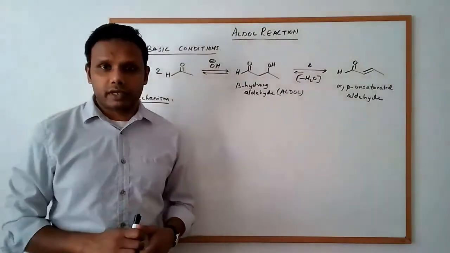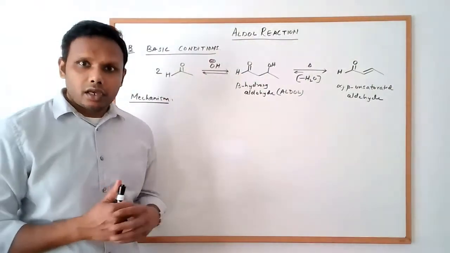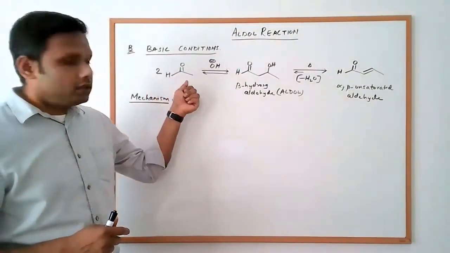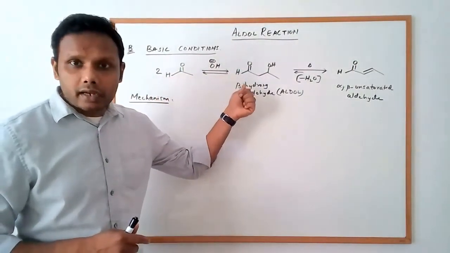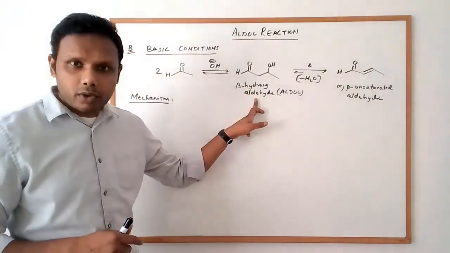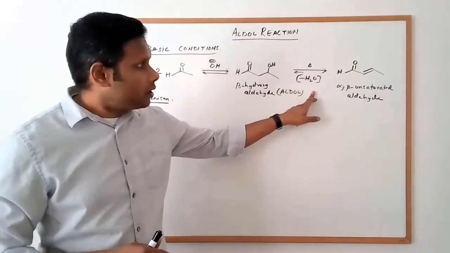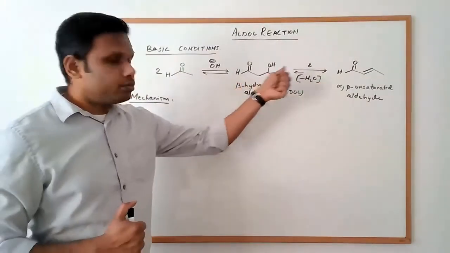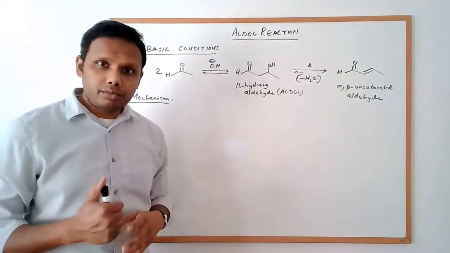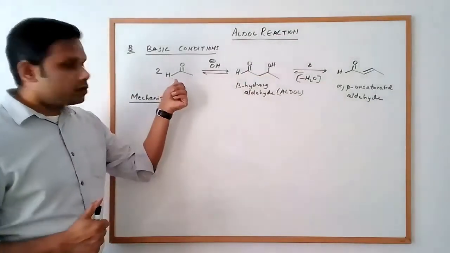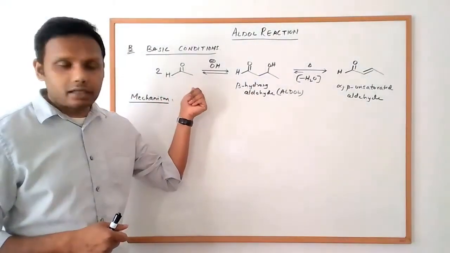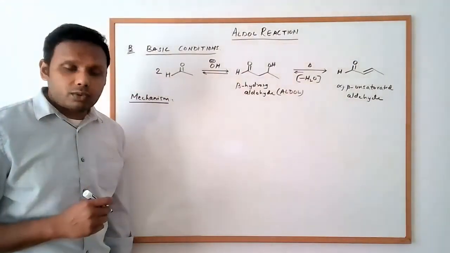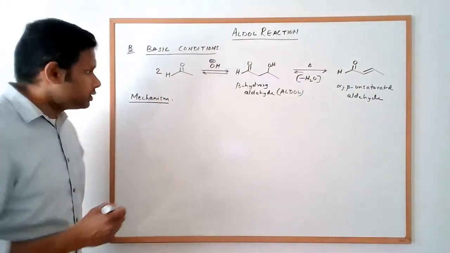Next, we're going to look at the mechanism of an aldol reaction under basic conditions. And to maintain some uniformity here, I'm using the same aldehyde, acetaldehyde, which would undergo an initial aldol addition to give the beta hydroxy aldol product, and then a condensation to give you the alpha beta unsaturated aldehyde. Notice that these 2 products are identical to the products that we obtained under acidic conditions. And again, the reaction overall needs 2 equivalents of the aldehyde because your product has 2 equivalents of the aldehyde combined in it. Okay, so let's look at the mechanism of this reaction, how it proceeds under basic conditions.